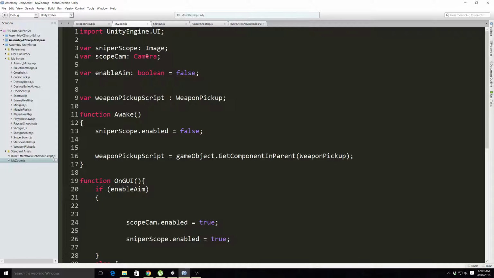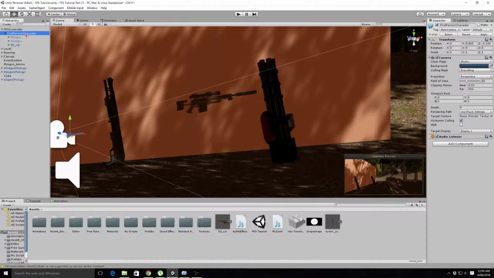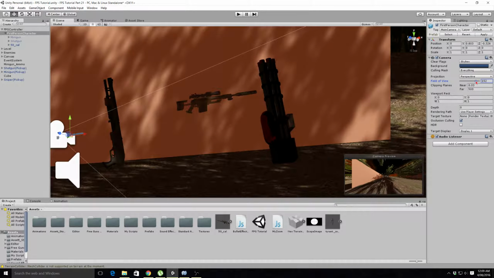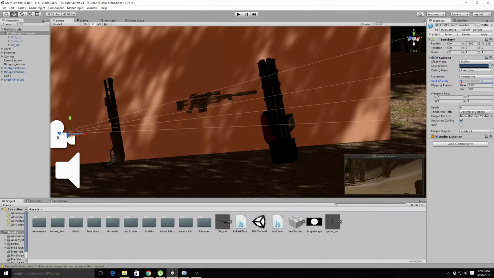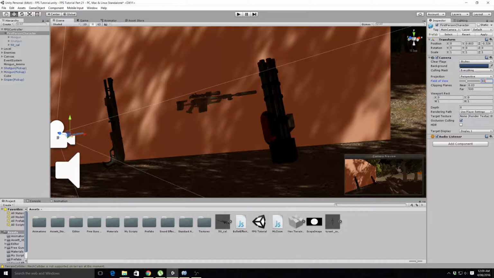We're going to make another camera, and we're going to add that to the camera slot, because basically the principle of making a zoom is, if you look at the first person character here, which has our main camera attached to it, which you can see the camera just here, and we have this field of view right here that is currently set to 60, and if you slide this slider forward, you'll see that we zoom out, and if you slide it back down again, you can see that we zoom in. So usually in all sniper zoom scripts, you actually access this value in the script and you can change it there, but we're actually just going to make another camera and we're going to set the field of view to how we want it. It's going to be really the simplest way I could think to show you guys how to do it, and you can always build on this script after we've made it as well.